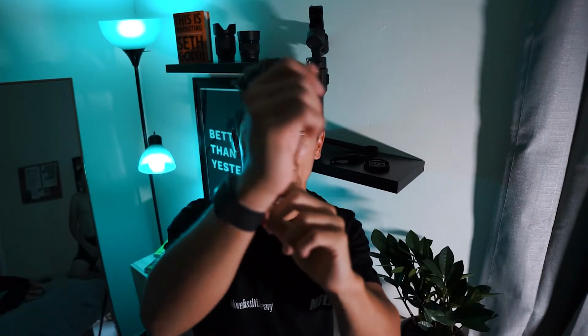That's literally it, guys. You guys want to have it a little bit snug so it actually reads your heart rate. Little thing I've noticed with this is that once in a while it's a little too tight and it might feel uncomfortable, so you try to move this and adjust it, but that's just if you have it a little too tight. If that's the problem, just loosen it a little bit and boom, you're good to go.